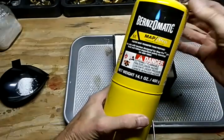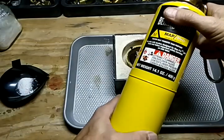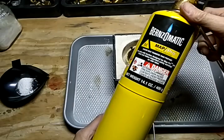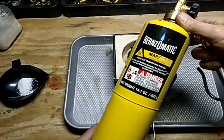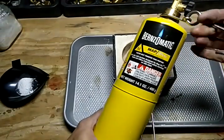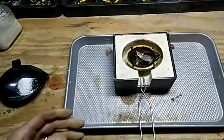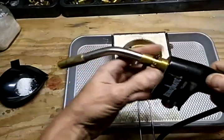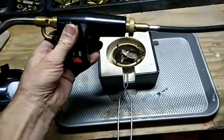People who are just learning how to work with a torch and wanting to melt a few ounces of silver always ask me: what's a good torch? Well, I went to Home Depot and I bought this MAP gas torch. It's got a little clip — you can hang it on your belt loop — but I'm going to hang it off to the side. It comes with this particular handle here.